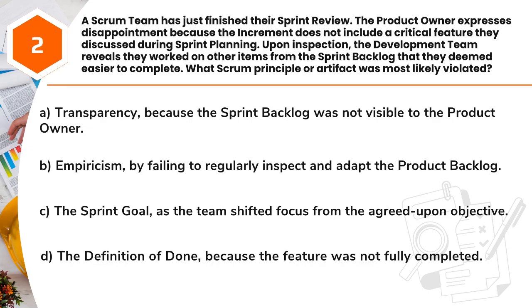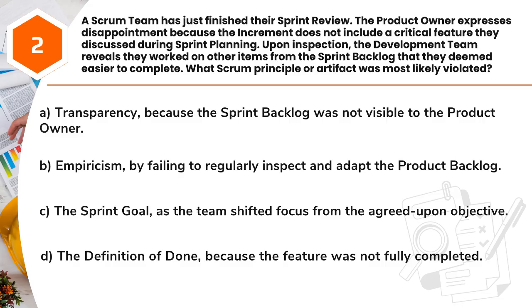Question 2. A Scrum team has just finished their sprint review. The product owner expresses disappointment because the increment does not include a critical feature they discussed during sprint planning. Upon inspection, the development team reveals they worked on other items from the sprint backlog that they deemed easier to complete. What Scrum principle or artifact was most likely violated?